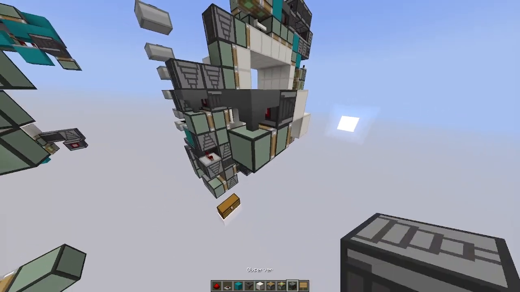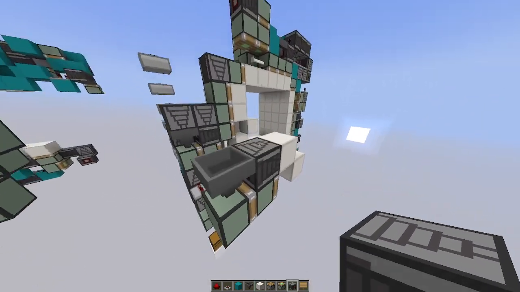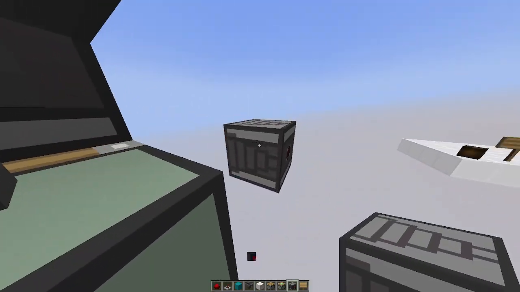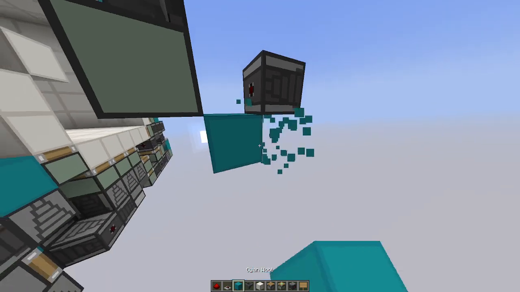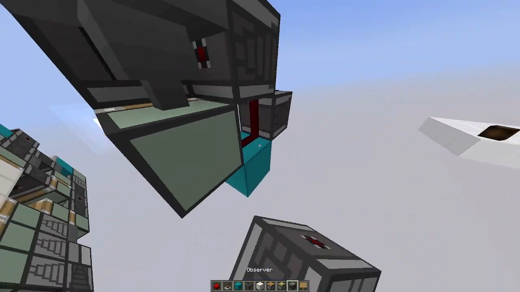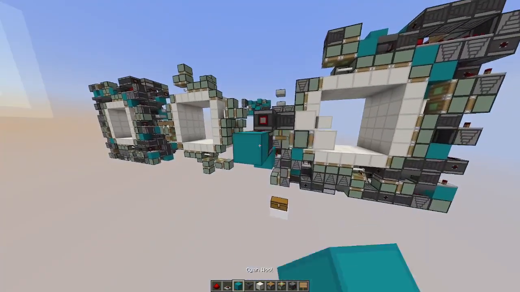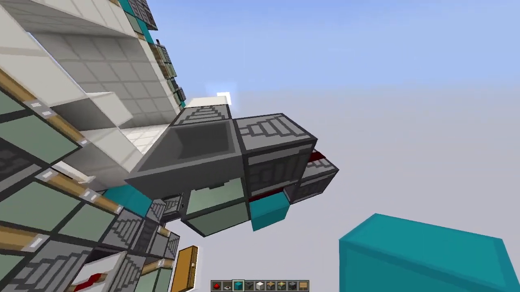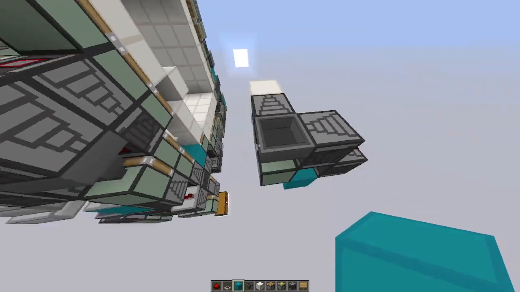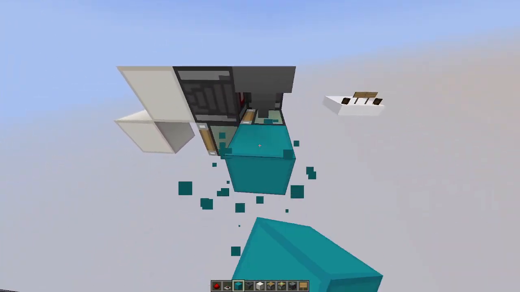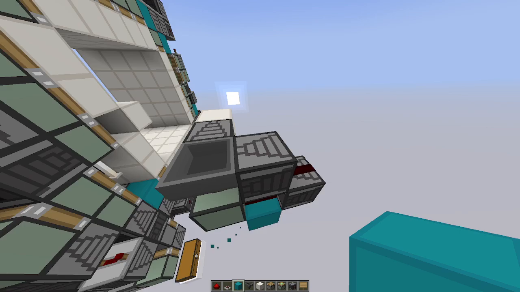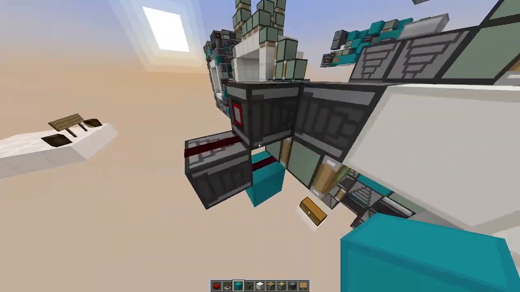But if we are in this setting, we actually don't want this, because what it creates is that, hopefully this works. Yeah, it does this. By powering through this hopper, this 2-tick pulse to this piston can actually retract the front piston and not have the front piston getting extended back here. So we don't want that.